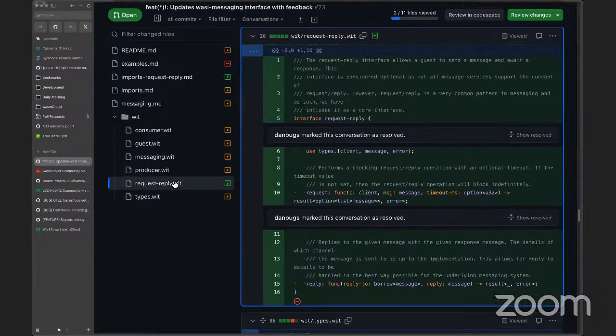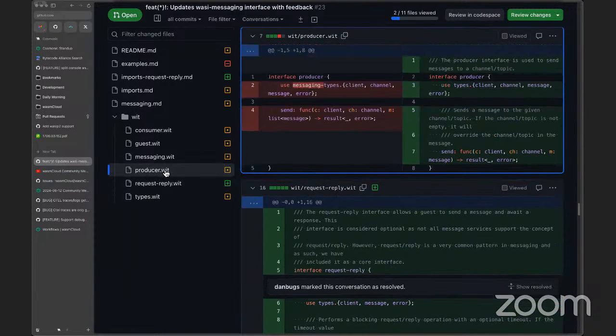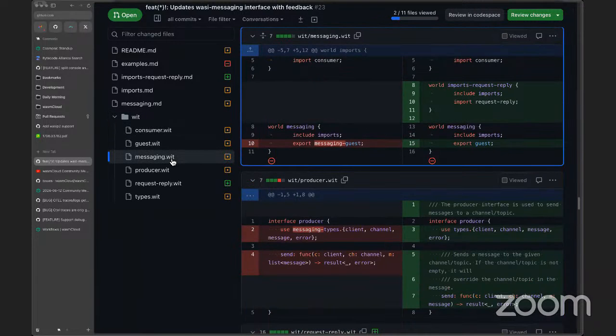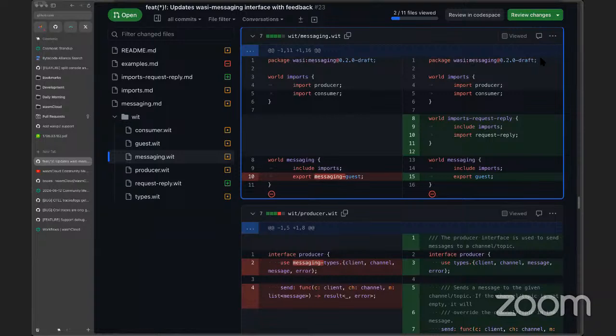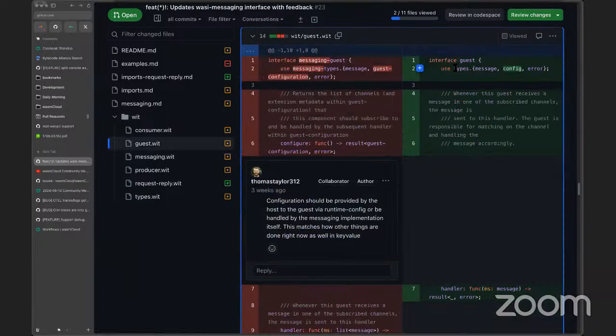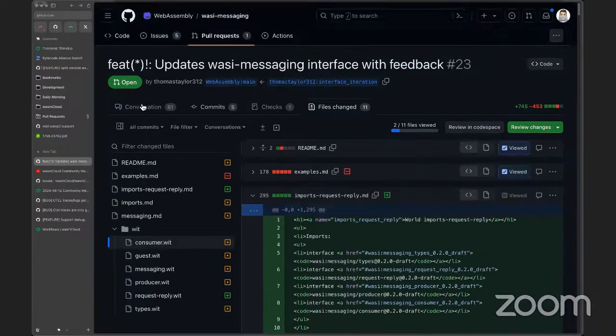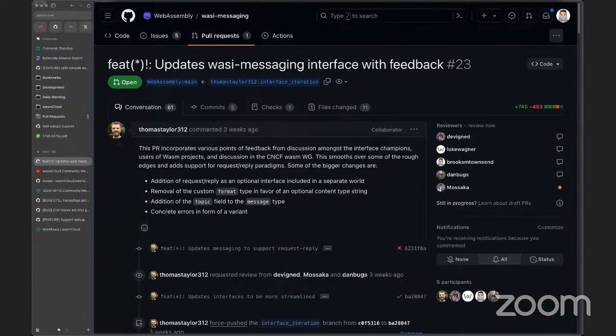That's all I had. I just knew that people here were actually doing it, and we're the only people doing WebAssembly and messaging right now in the WASM community at large. So I figured wasmCloud users would probably have something to say or opinions, or it's also okay for it to be like, this all looks great to me. I mean, that would make me happy too. But whatever you find, let me know, because we're getting close to finishing that and merging it all in. So that was all I had there. But yeah, please drop any feedback you have on there, and let me know if you have any questions too.